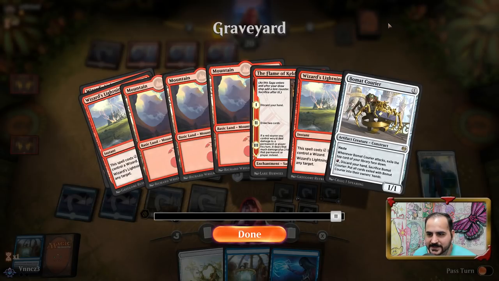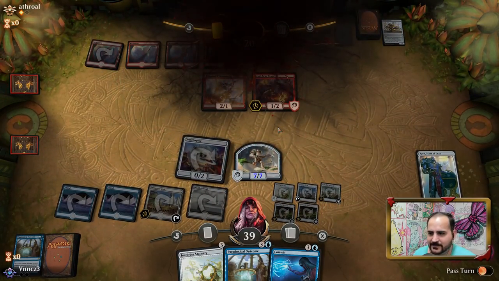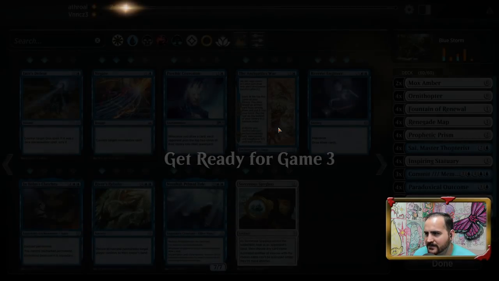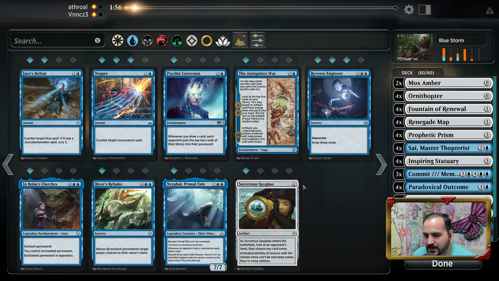I would have casted the Wizard's Lightning. Are you serious? If you're trying to build a plan to win, I mean, first thing to do is to cast the Wizard's Lightning. Blech. I'm just going to run it back.